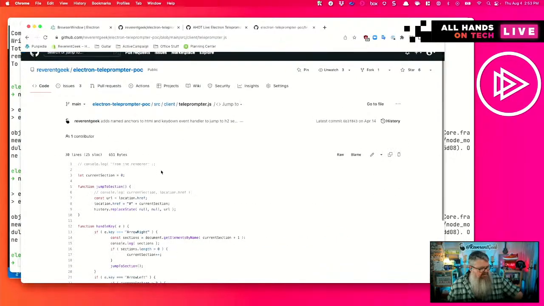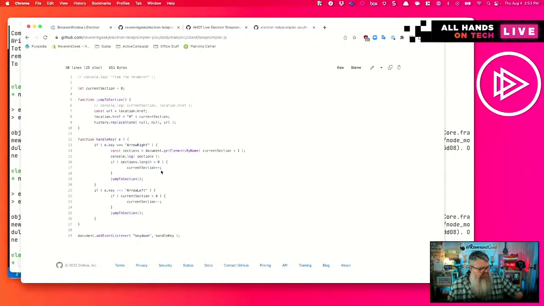So the client side JavaScript, we've got a key down, handle key, and a jump to section.